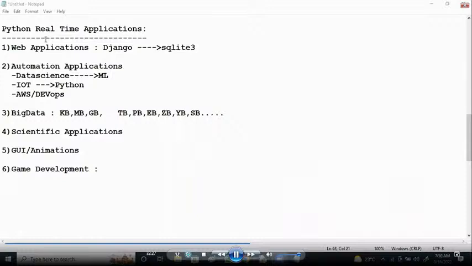But apart from this, Python has a lot of other uses, like automation applications, gaming applications, networking, embedded applications. A wide variety of other applications can be created. But Java is never preferred for implementing data science, machine learning, deep learning. Python is mostly preferred for implementing these applications.